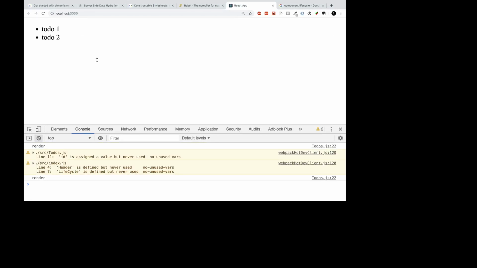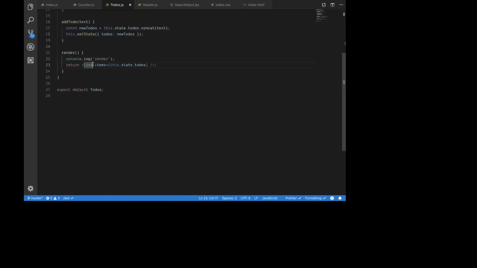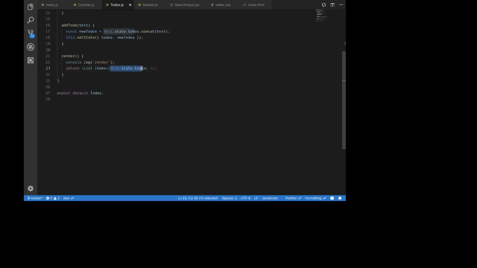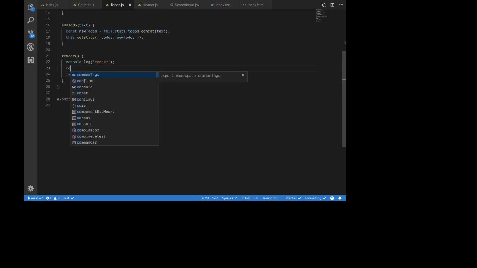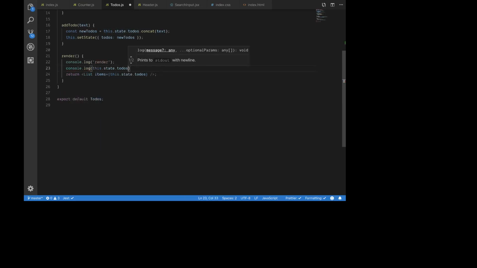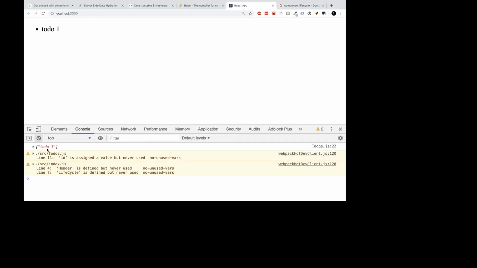And we can reuse that component to render our stuff. This is like reusing components from nowhere. Is this clear? How are we using this component? We are passing our state, because state is just an object. I can pass it around. So now I have this.state.todos. It's just an array, so I can say console.log. It's literally just an array.